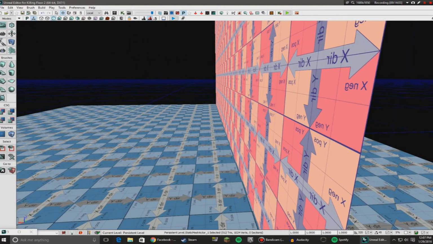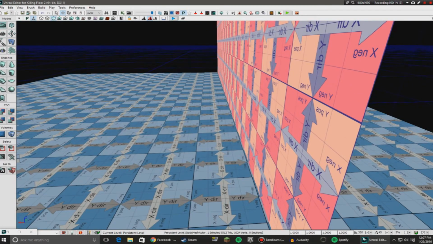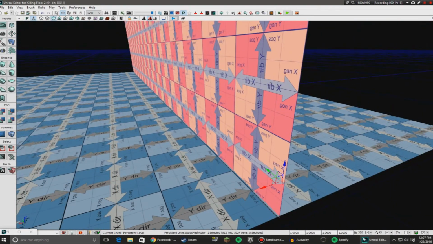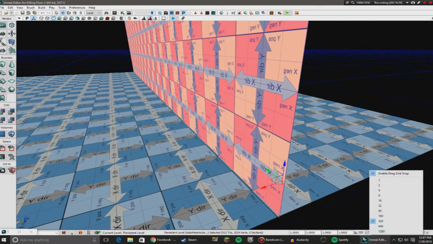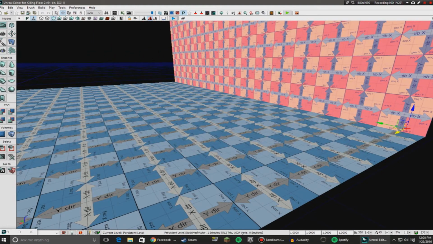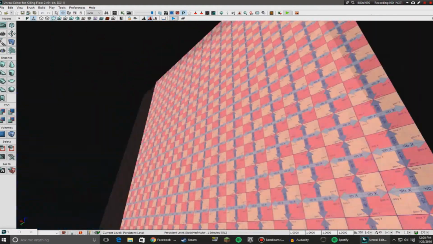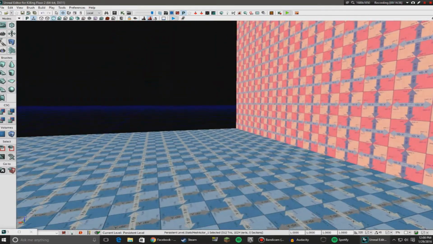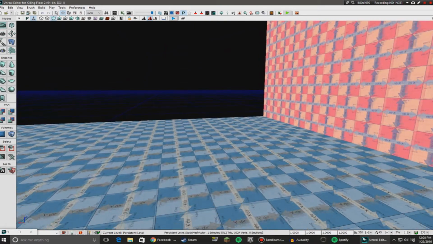Also, another thing to keep in mind, I completely forgot to mention this, I'll probably put an annotation because this is kind of a big thing, but down here where my mouse cursor is, you can toggle the grids so that you can move things more precisely. I recommend at first keeping them on just to make sure that everything's lined up properly. You can also change the size of the grid, so if something isn't fitting correctly, you can change that. You can do the same thing for the rotation and the scaling. I probably should have mentioned that at the beginning of the video. But as you can see, we're making a huge wall here. It's probably too big, but you get the point for now.